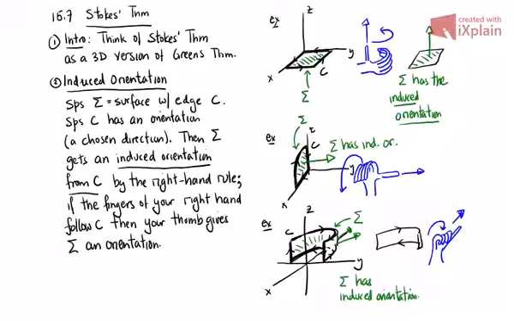So we'll do more of these as we go through Stokes' Theorem. But the point to see here is that if C has a chosen direction, and if C is the edge of sigma, then sigma gets an orientation from C. And knowing this fact will help us see what Stokes' Theorem says. It's necessary for doing a certain step in Stokes' Theorem. Just a basic fact, this works in reverse too. If sigma has an orientation, you can give one back to C. But Stokes' Theorem only goes this way, which means I'm only going to list this induced orientation.